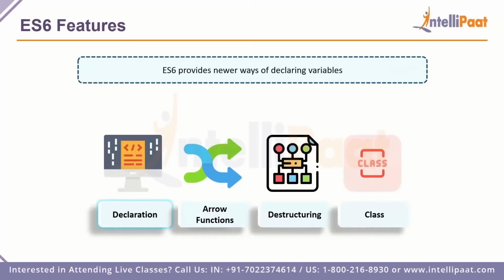First thing is declaration. For declaration, we need to find out new ways of declaring a variable. We have already understood that there is a way of declaring a variable using the var keyword. However, two new keywords were introduced called let and const. These were introduced because var had specific drawbacks, which we'll discuss. Then we'll take a look at how to use let and const instead of var. To understand this, first we have to understand what exactly the drawbacks are. Then we'll move on to how these drawbacks are solved using these keywords. So let and const will take care of the problems that were created using var.